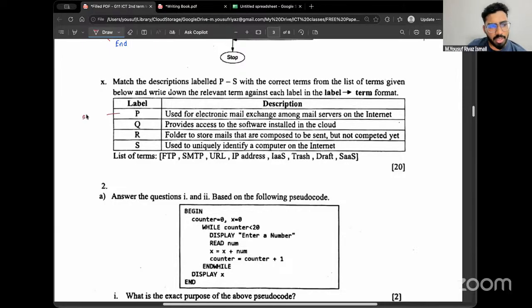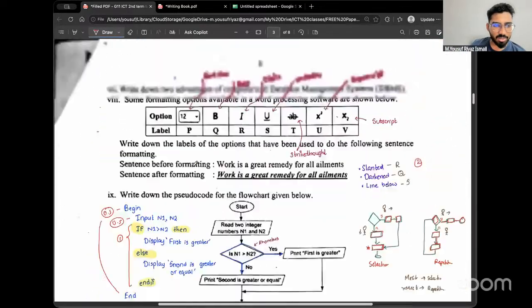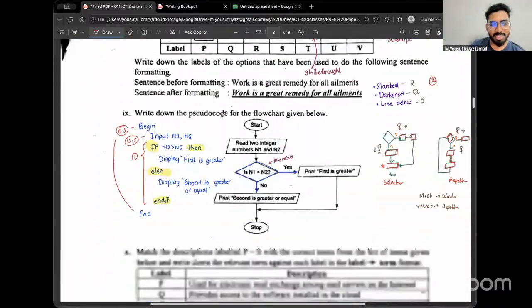Basically, this whole paper is a collection of past papers. If you have done past papers before going for the exams, whether it's a Royal College paper or Royal Institute paper, you can get marks. All these questions, nothing is new. Every question I saw here is there in some past paper.